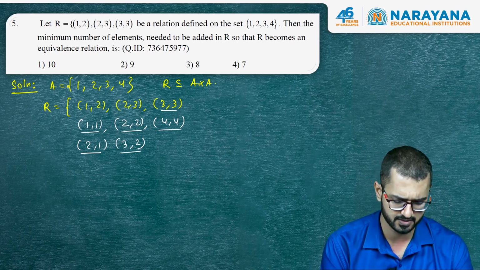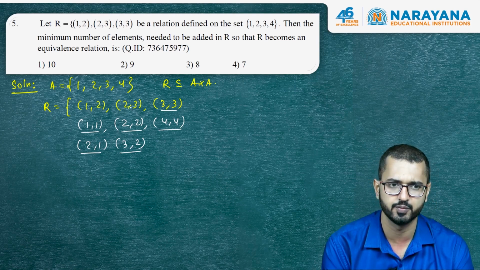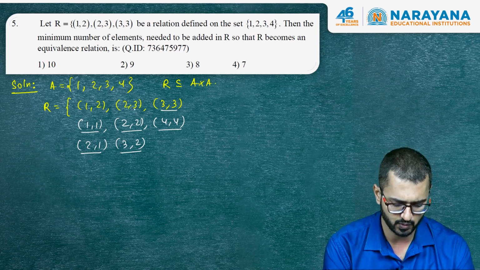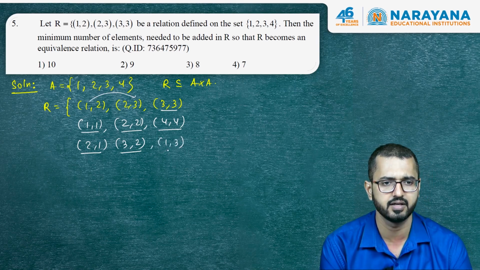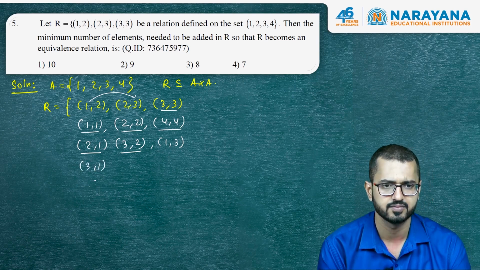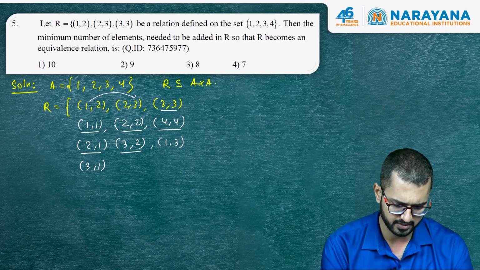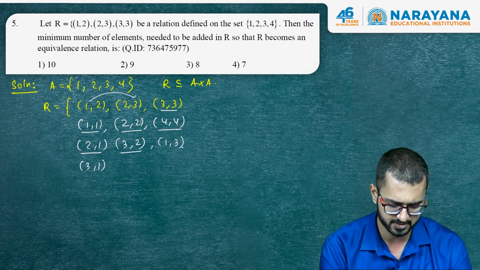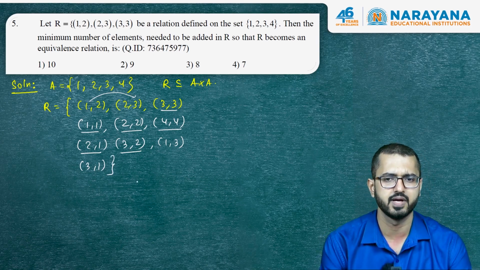Transitive case means we will see first if (A, B) and (B, C) are there, then (A, C) also should be there. So I have here (1, 2), (2, 3). That means I need to add (1, 3) first. So (1, 3) is added. The moment I have added (1, 3), the symmetric property will be disturbed. So for (1, 3) we have to add (3, 1) also. So now it becomes symmetric and transitive as well. And now you can see (3, 3), yes, (2, 1), (1, 2), yes, (3, 2), (2, 3), all are balanced. So no need to add further elements. Now this makes an equivalence relation.